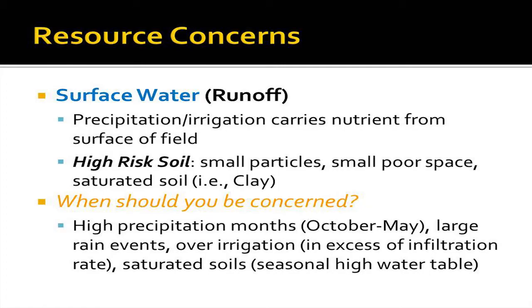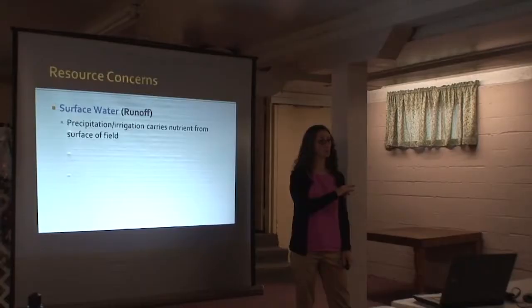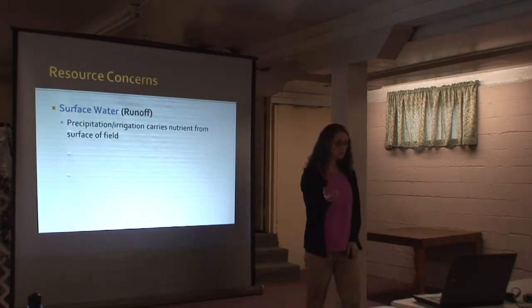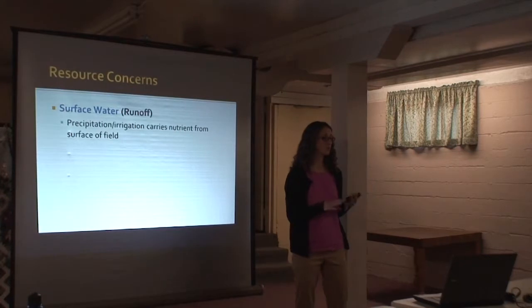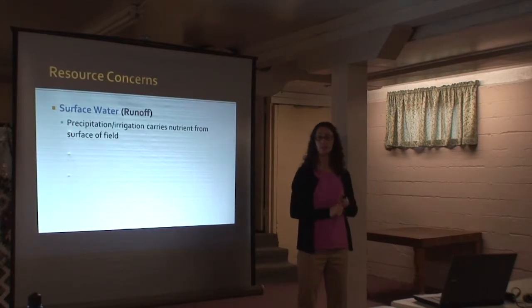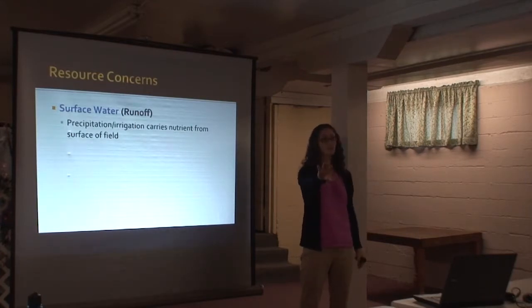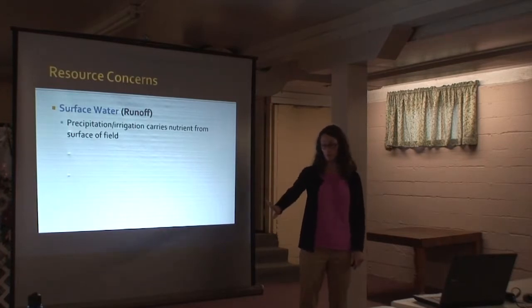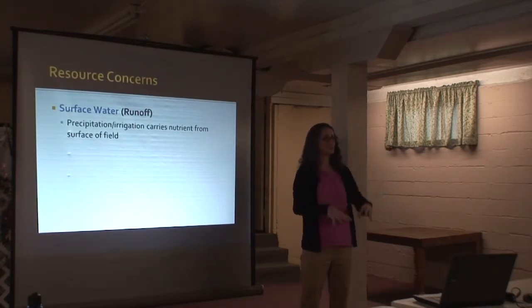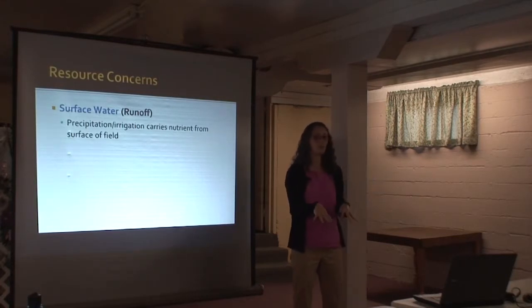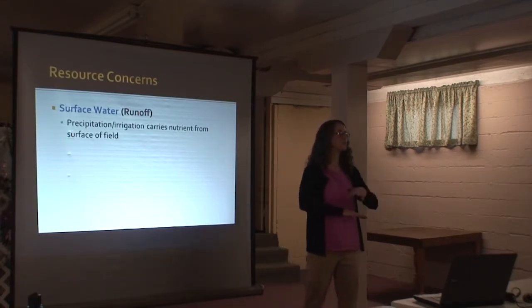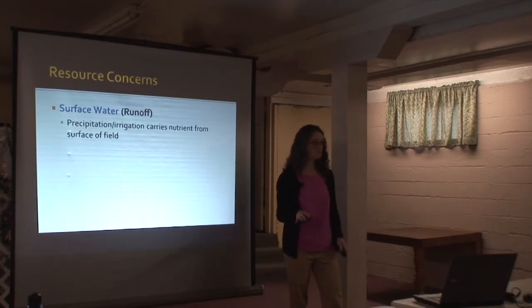So let's talk a little bit from the perspective not of maybe the soil type, but of the resource concern, so the surface water and the leaching aspect and how that functions into that. First of all, surface water runoff occurs when either precipitation or over-irrigation, that's also a big one, carries the nutrient from the surface of your field. So it's going somewhere. That can be to a creek, a ditch, a river, something of that nature. It can just be to your other fields or somewhere else. You want it to stay where you put it. You put it there for a reason, and you want it for your crops. So no matter where it's moving to, we just want to limit that movement no matter what.